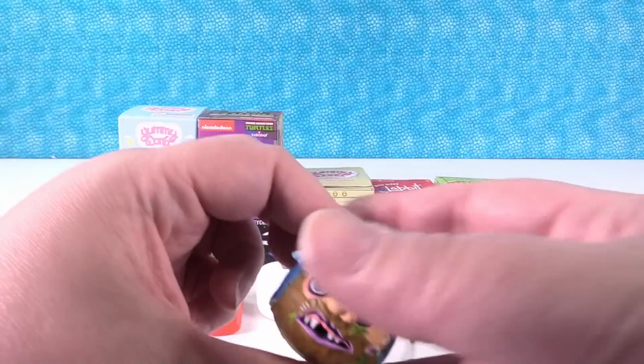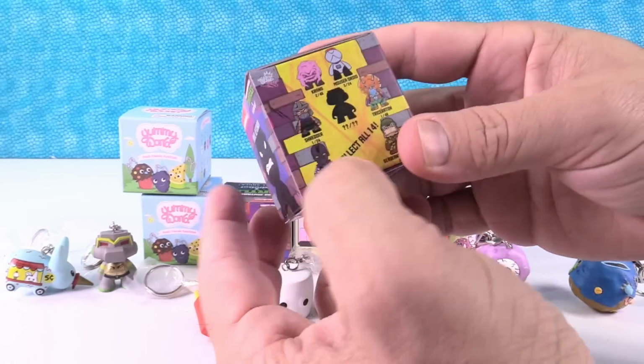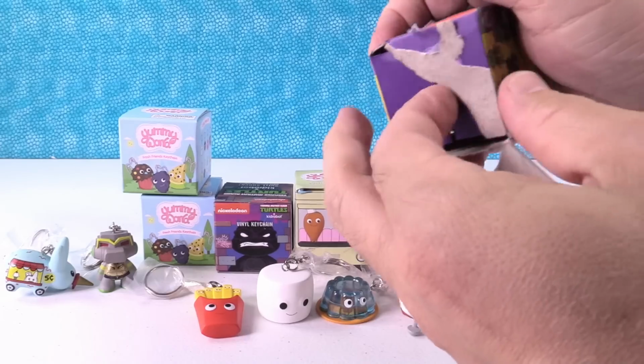There. All right, turtle time. Whoa, he spun me around. I'd like to get a Mouser Droid or Casey Jones. Good luck. Thank you.